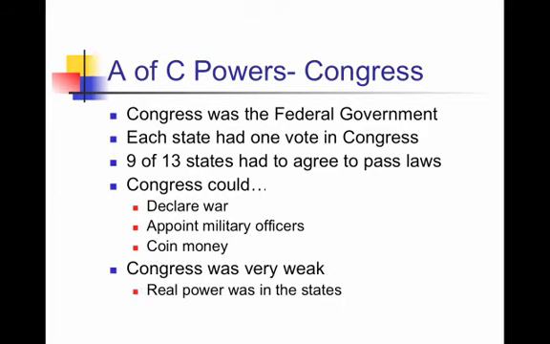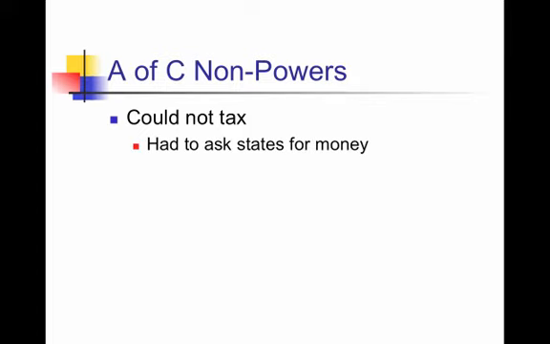The reality is it's super, super weak, though. The real power was in the states because things that were reserved as being only state powers are the following. Number 1, it could not tax. So a non-power being that it could not tax. Do you think that the lack of taxing means that it's more authoritarian or more of an anarchy?